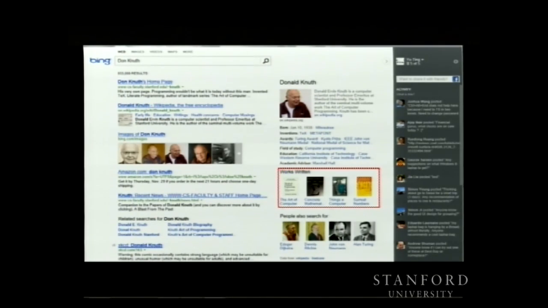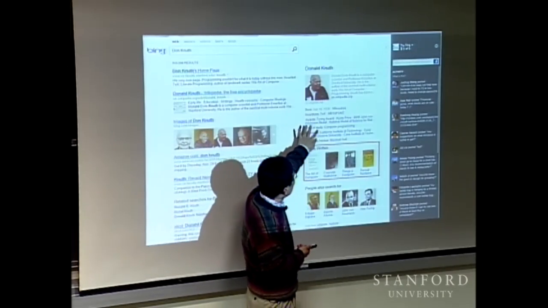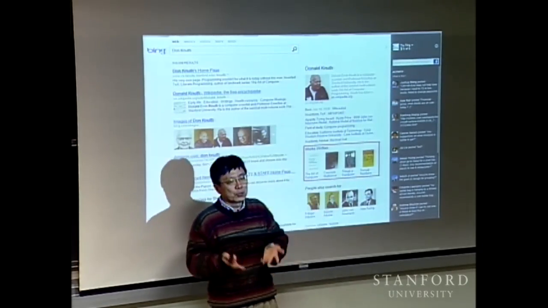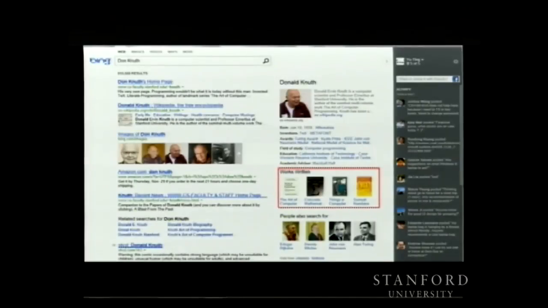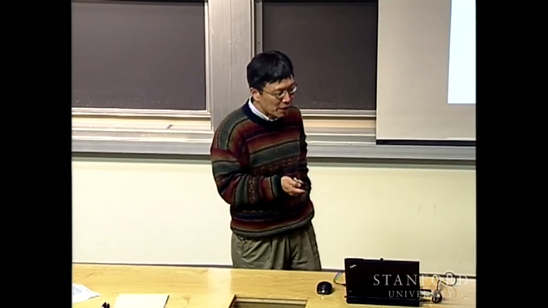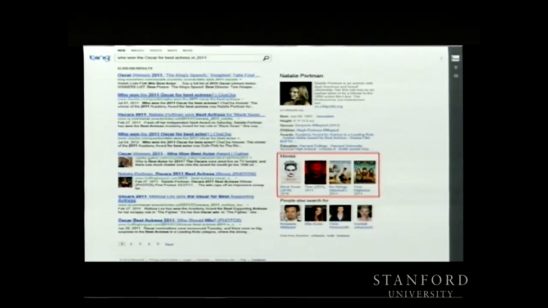And I think another interesting thing we probably should do is list the numerous awards he won, including what we announced today at the reception. So those are the interesting things you can do. The challenge is that it's not clear how much you should put here. Even when the query is pretty clear, as for Don Knuth, Don has hundreds of attributes associated with this entity. Which ones should we show? What are people really interested in, what are people searching for? Those things are still the relevance problem as we go on. Here's another interesting example.